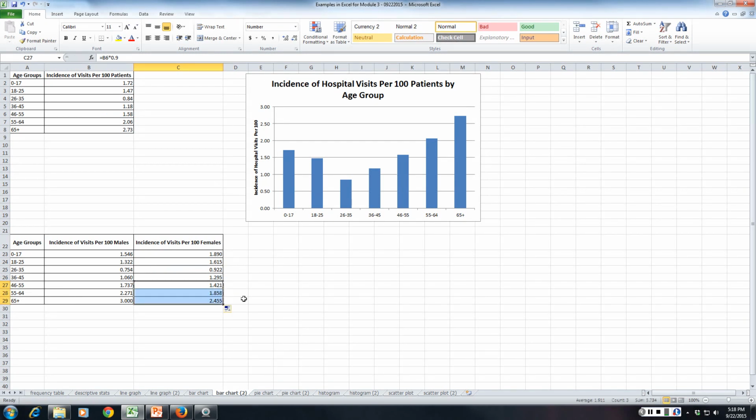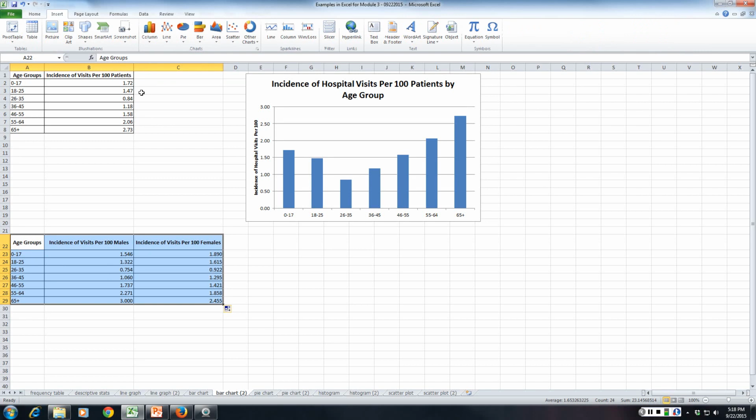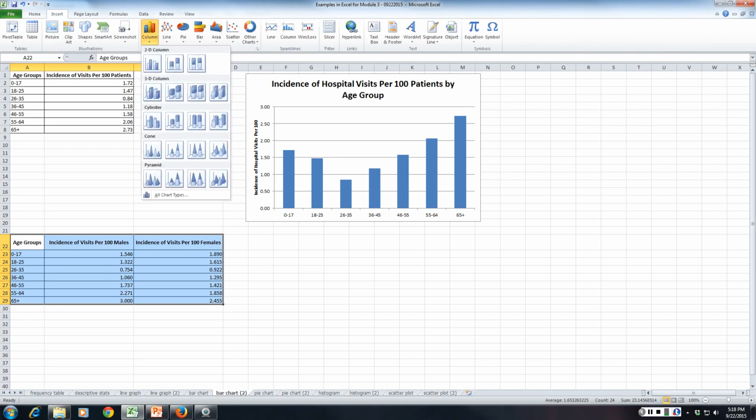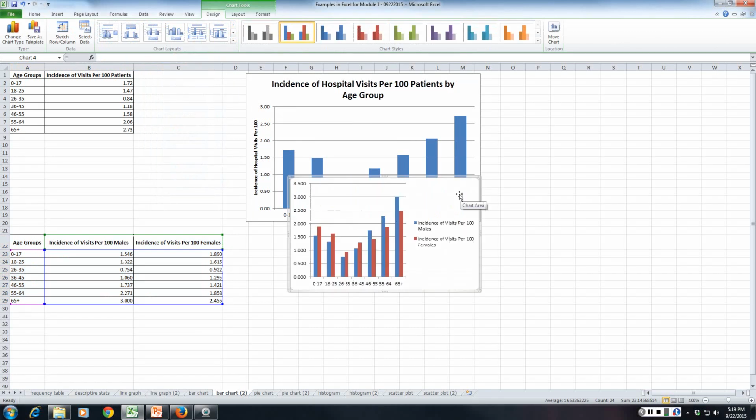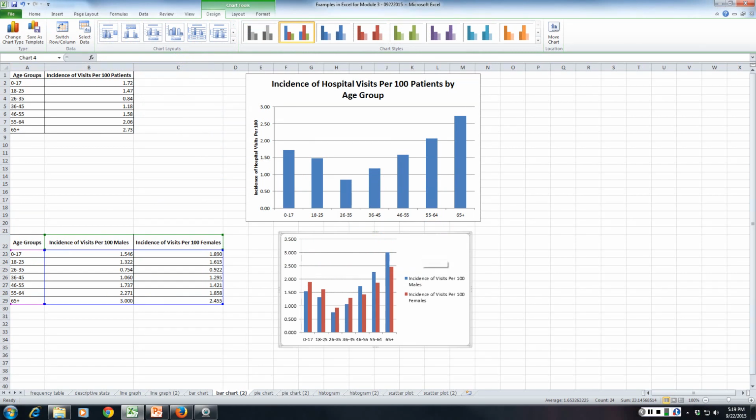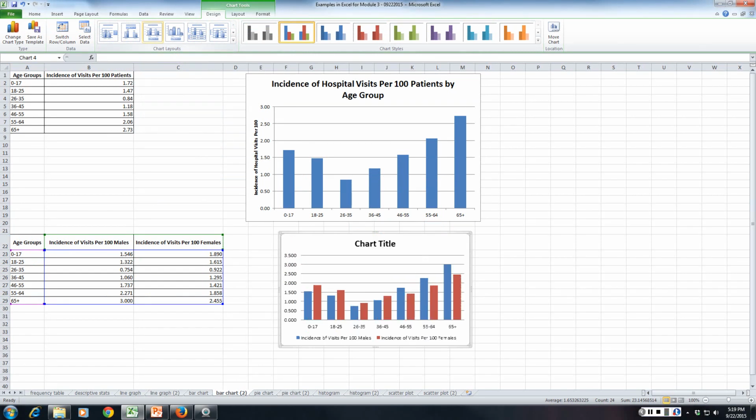So now we want to create a group bar chart. And Excel helps to make this easy for us. Again, select the data and variables there. Go to Insert and go to Column Chart and click on 2D Column. And Excel is pretty smart. So it's already kind of guessed what we want. Maybe we want a little bit different layout though. So let's do this. Here we go. You can kind of play around with this up here to see what format you want this in. I like this format right here.